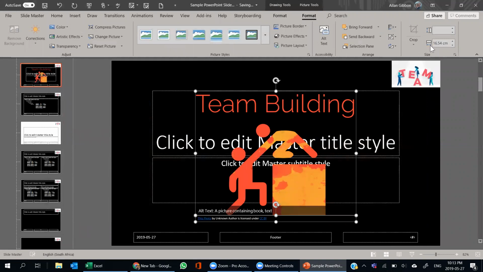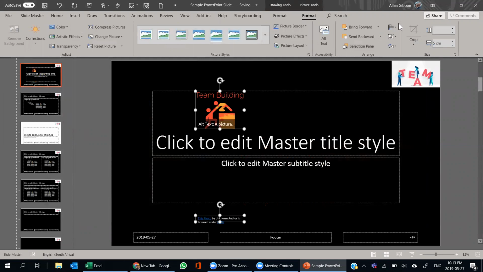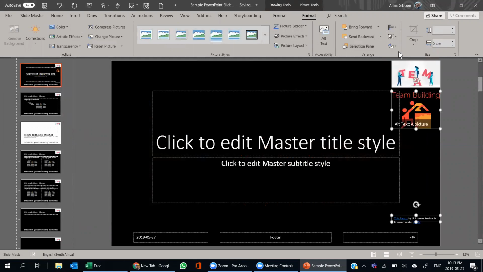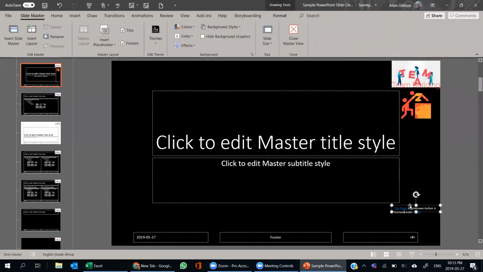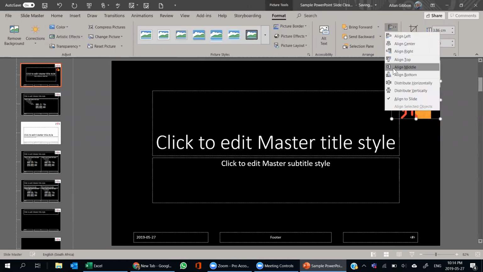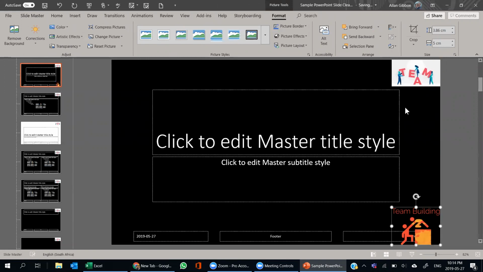Maybe resize it and align it right. And you'll see here it's giving you that picture about that author. So there's copyright. You obviously need to make sure that you don't mess with that. I'm just going to, funny enough, delete it just for the demo, and then I'm going to go to the bottom. So you'll see there, that's at the bottom.